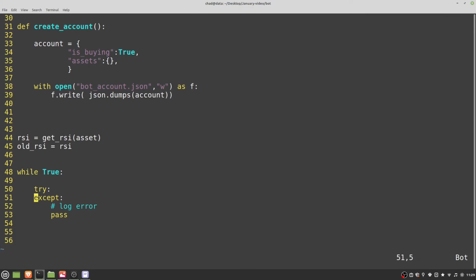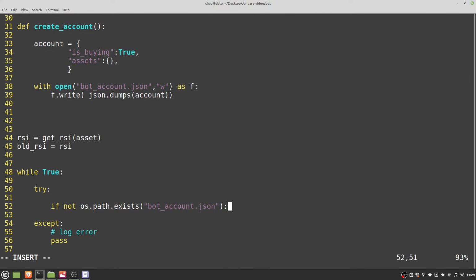So in our try section here, which is where we're going to be actually writing our trading logic, the first thing that we need to do is check if an account exists. So if not os.path.exists bot_account.json. So we're just using the OS module here, which comes default with Python.